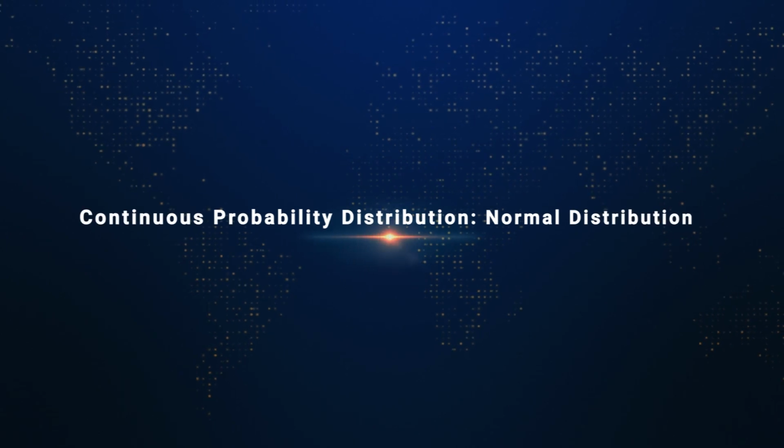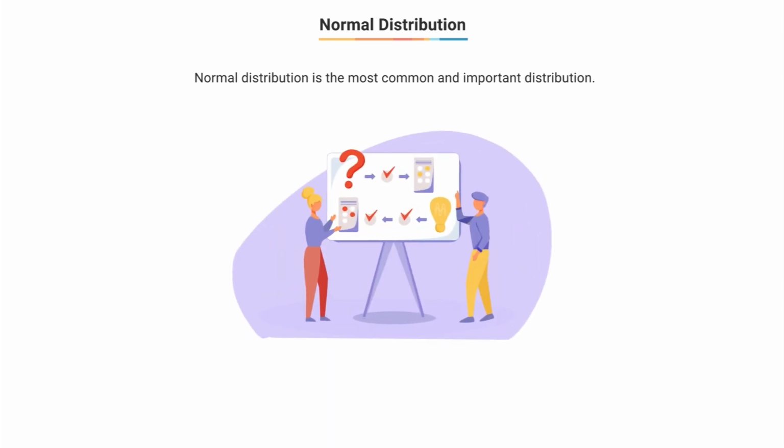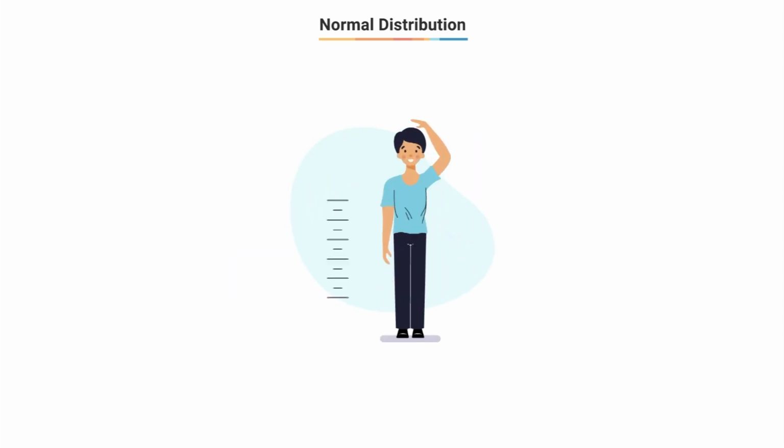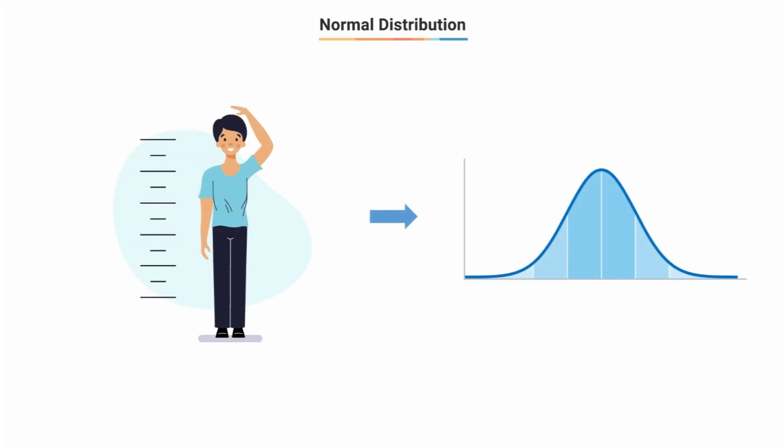Continuous probability distributions. Normal distribution. The normal distribution is perhaps the most widely used and most important distribution when talking about distributions of continuous random variables. And there are a few valid reasons why this is the case. There are many places where the normal distribution appears naturally. For example, if you take the height of an individual in a country, it will most likely follow a normal distribution. Therefore, the normal distribution approximates a lot of real-life data.